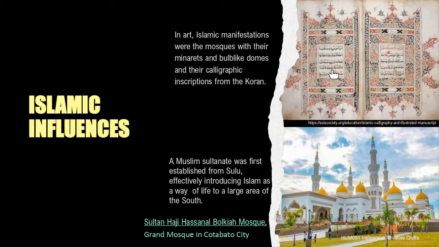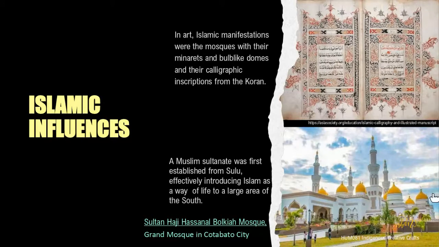A Muslim sultanate was first established from Sulu, effectively introducing Islam as a way of life to a large area of the south. And we have a very, very nice mosque here, the Grand Mosque in Cotabato City, Sultan Haji Hassan al-Bolkiah Mosque. So if you are in Cotabato City, it's so difficult to miss this one, and you might want to visit it as well.